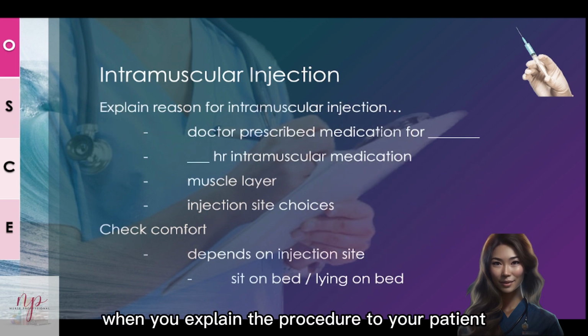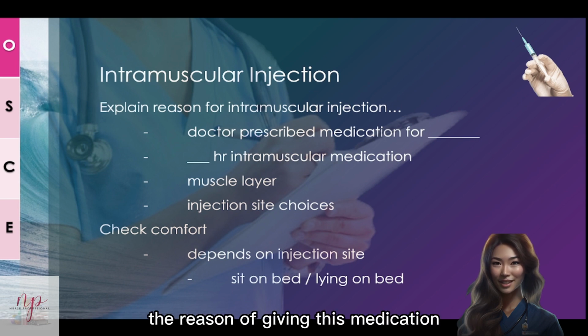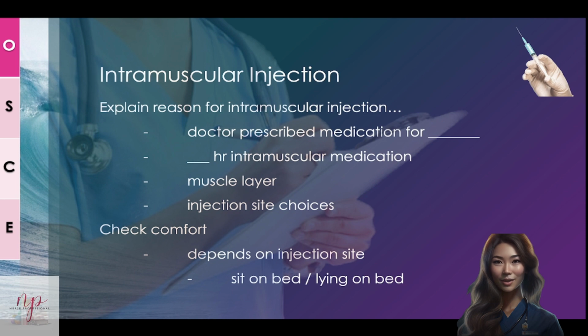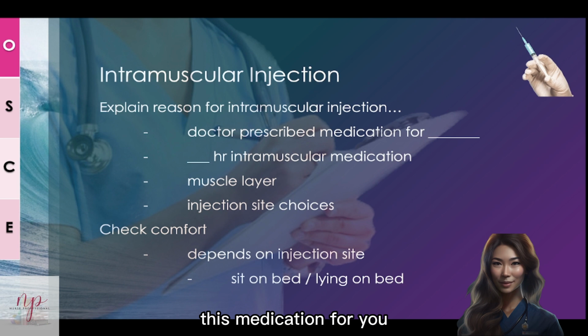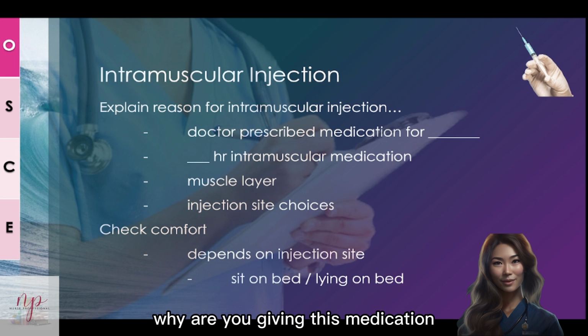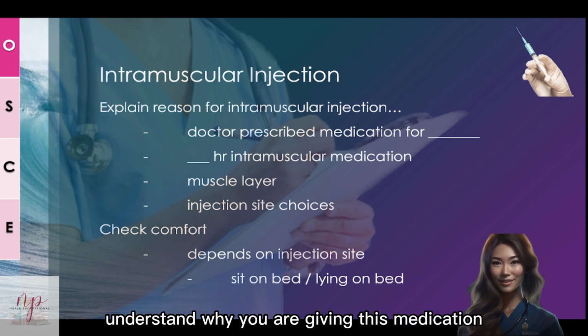When you explain the procedure to your patients, first you need to know the reason for giving this medication. So you may say the doctor prescribed this medication for you, for your pain, for your anemia, something like this. It depends on your scenario. Why are you giving this medication? You need to show your examiner that you fully understand why you are giving it.